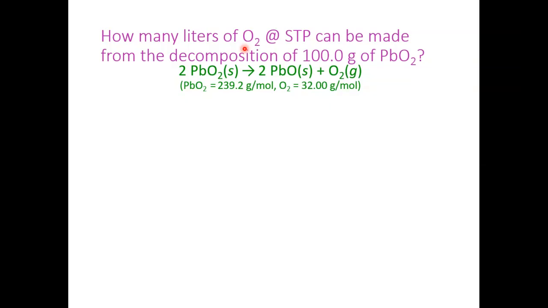So always, to relate amounts of one thing like oxygen to something else, like lead 4 oxide, in an equation, you must have a balanced equation. So in this example, I went ahead and just gave you the equation that was already balanced. But that is a skill that you guys are supposed to have at this point, is writing a balanced equation from a word description.